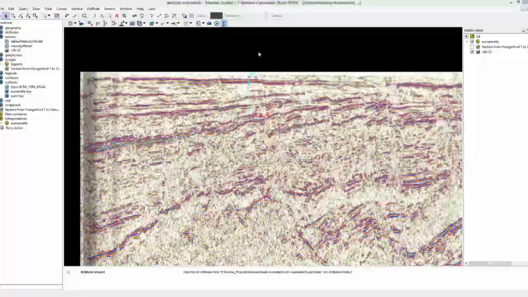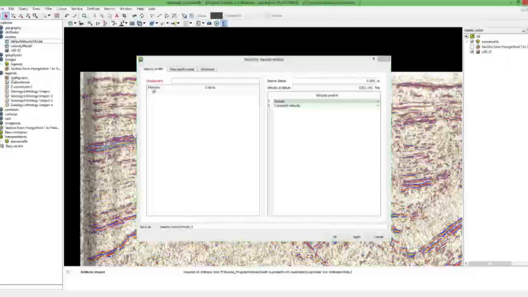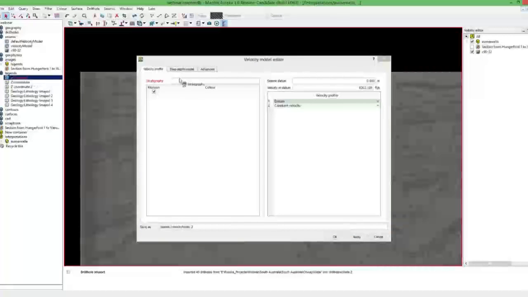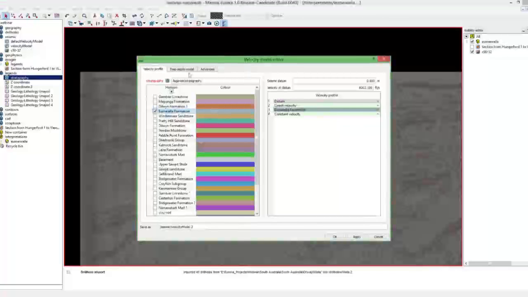All right, so this to me is one of my favorite features. I guess it's a really cool feature of Eureka, and it's pretty easy to use. All we need to do is drag our stratigraphic column over there. I'm going to plop that right there. And for simplicity's sake, we're just going to look at one formation and one drill hole. So I'm going to look at the Umarella Formation.